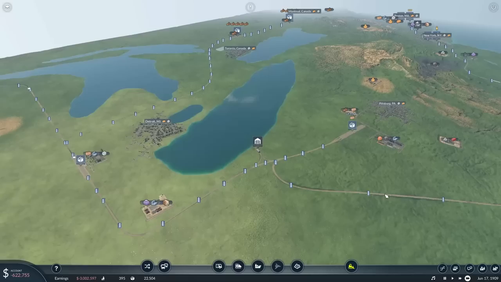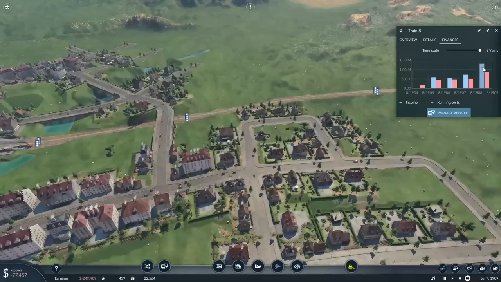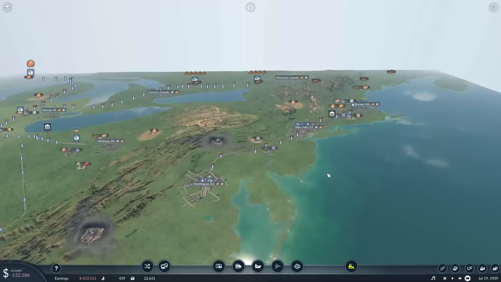But not bad. We're going to have these low periods where we're quite in the hole. And then before you know it, big dollar bills get made. Look at the amount of money we've now switched to. Absolutely glorious. Keep this going, boys. Our first passenger line.